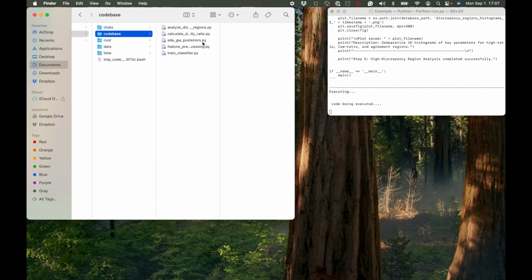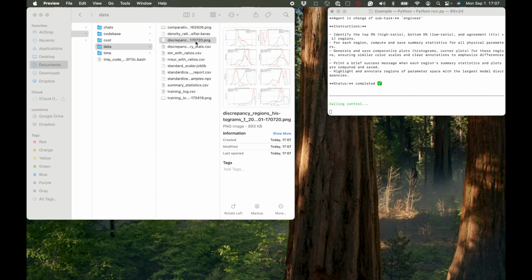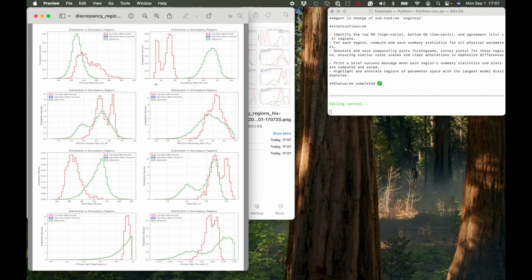As you can see, it has created new code here. And it's also created this plot.